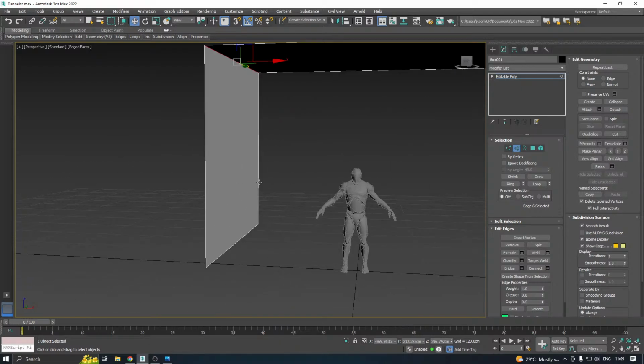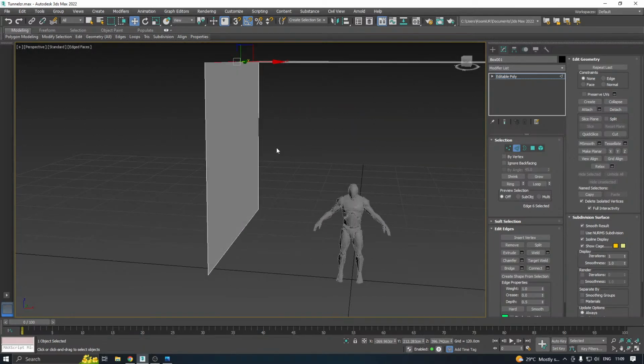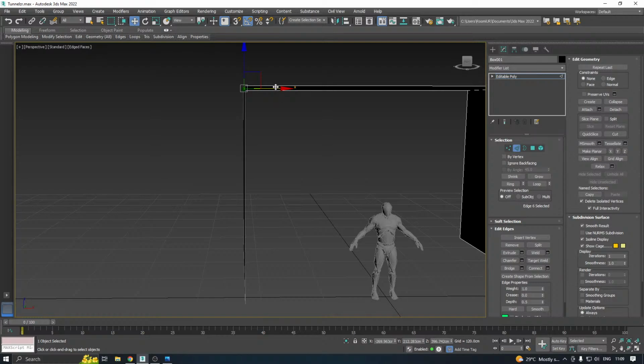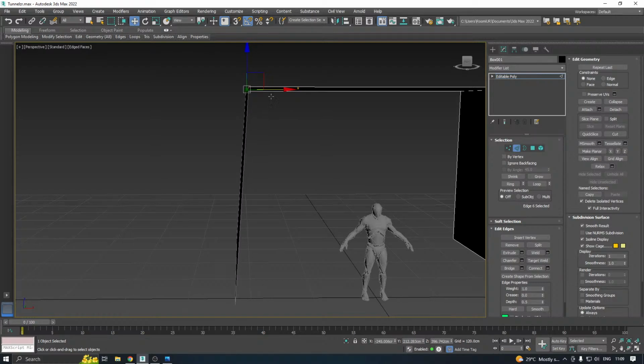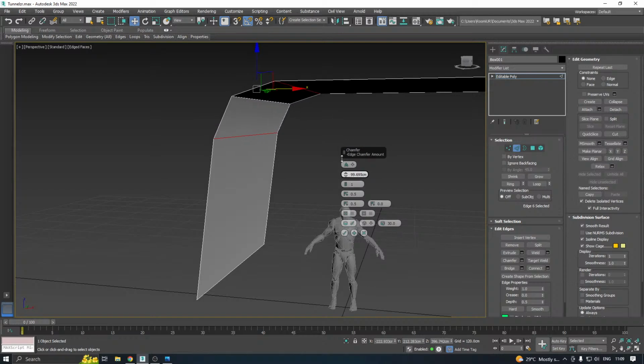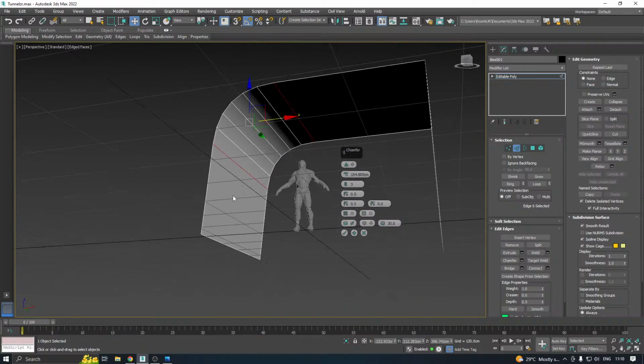So now we need to add a couple of segments. First we need to change for this edge right here. This one.